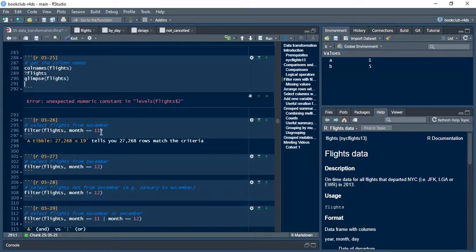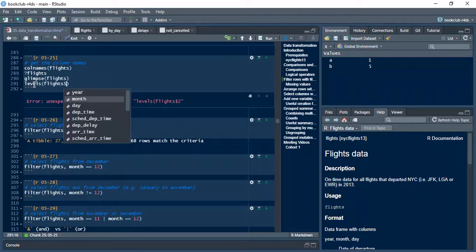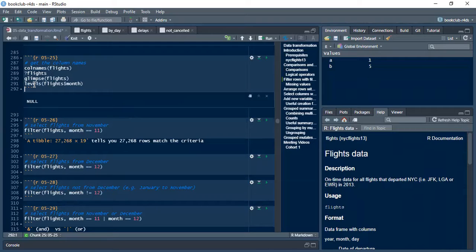Anybody wants to help, please? We need to actually discuss. It's a discussion, I'm just the one presenting. I think you may have to specify the name of the column itself, though. So if you want to use levels, okay, let me try it on my end here. Yeah, I think you might have to use, okay. Oh, that's true. If I was to use numbers, then I have to use the square bracket. Oh, you didn't get anything. The levels. Oh, because it's actually an integer, not a factor. True. Okay, it's actually an integer, not a factor.